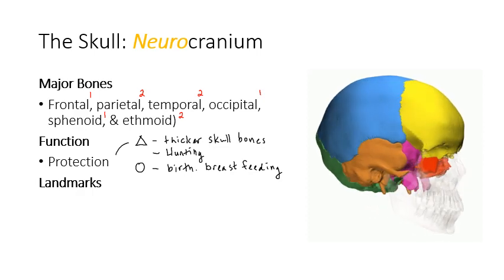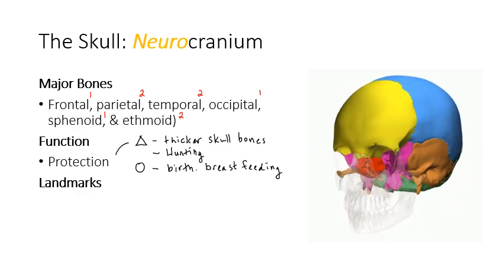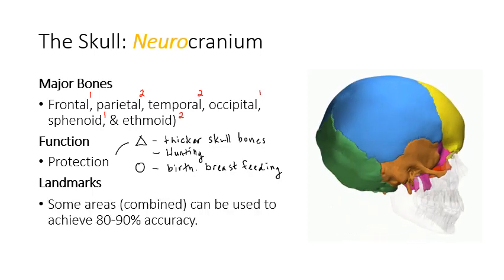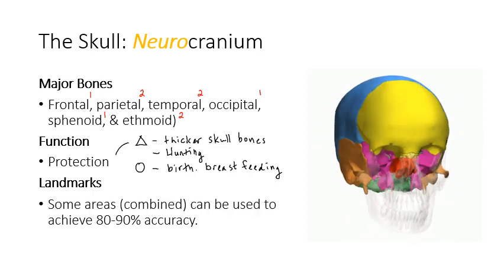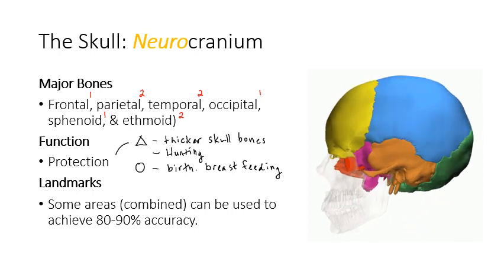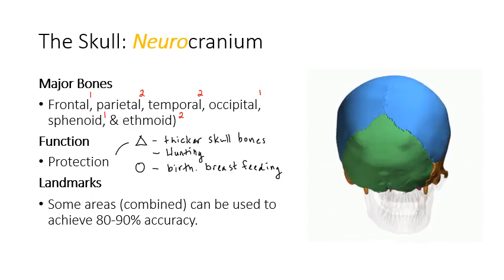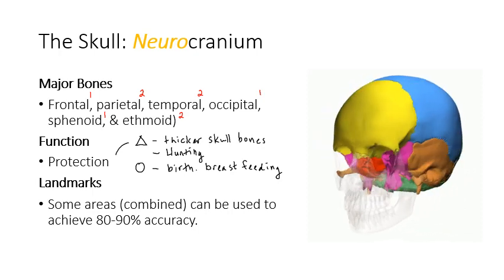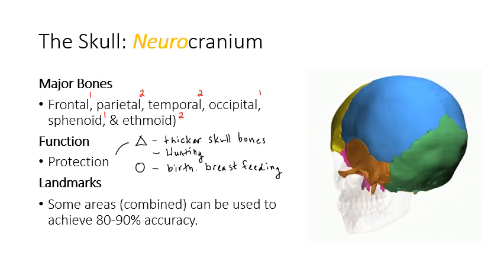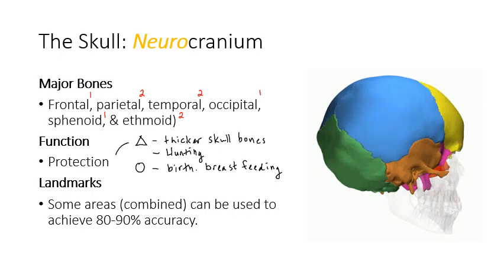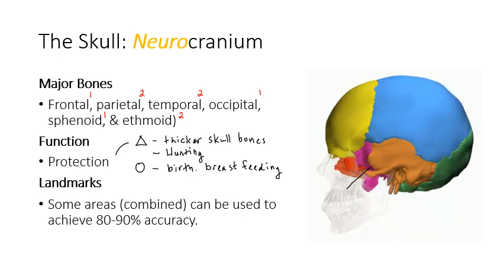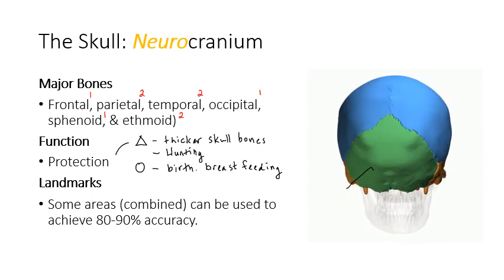Some of the landmarks that we're going to need to be familiar with, and there are a number of landmarks, we'll go over those in great detail. The landmarks that we have are specific regions on the bone. So, for example, I'm going to try and grab it right now. So on the temporal bone, the one that's a copper type of color, it's a little bit fast, and there it is right there, and now it's gone. And there it is right there, and we'll see that in greater detail.